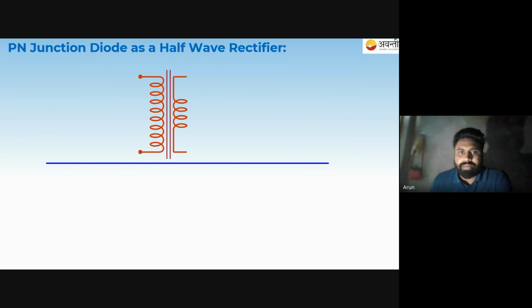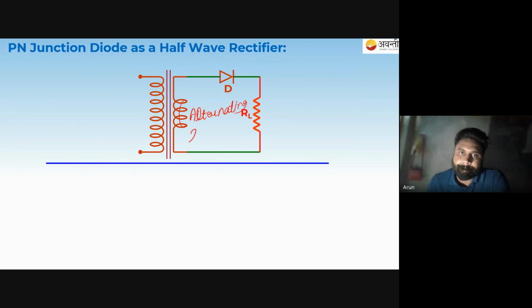So these are the primary coil and secondary coil. You do not have to be confused with it, because it is a very detailed picture: current is not coming directly to the diode. It is coming through the transformer that we have used, and in the transformer we have primary and secondary coils. So it is showing that this source of current is alternating. This is the alternating source. Now, this is the load resistance represented by RL, and these are the ends from which we are getting the value of current.